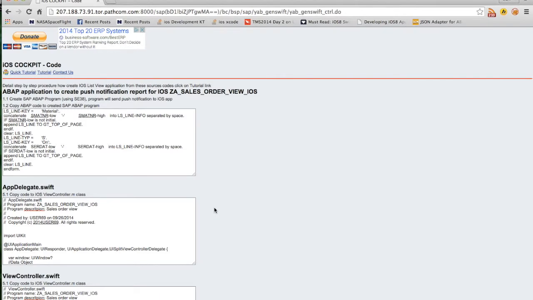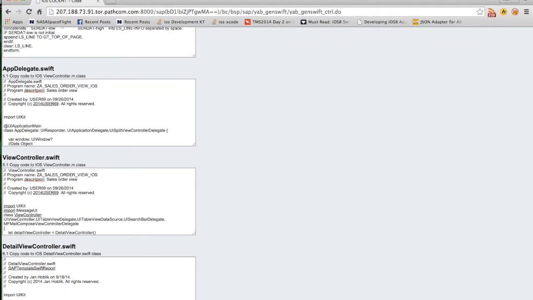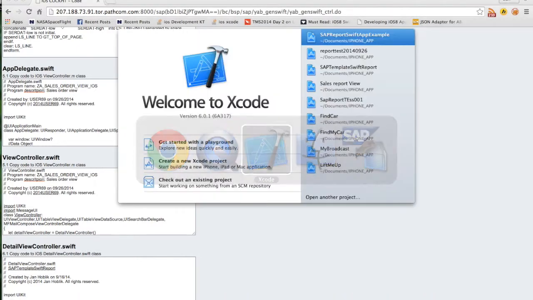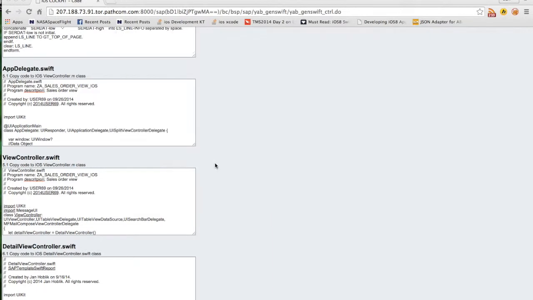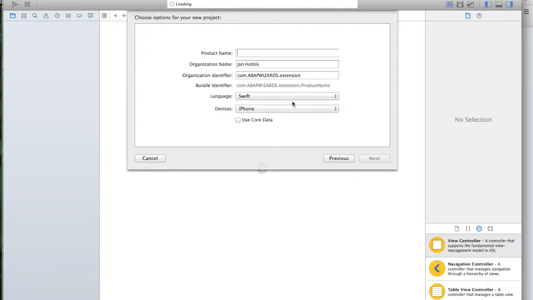Okay, we created the SAP program, and the next step we are going to create is the Swift application. I create a new Swift application, single view application, and I put in the name for this application. This name is not important. It's up to you how you will name it.